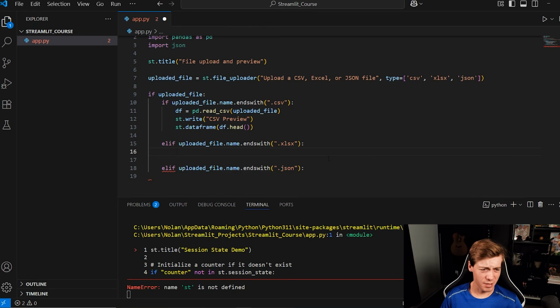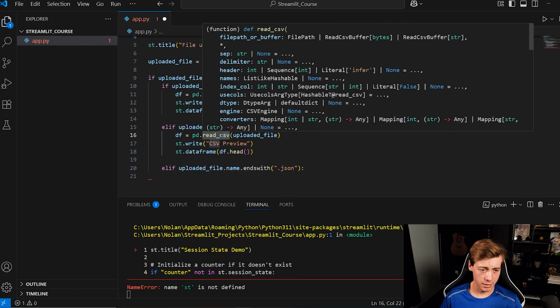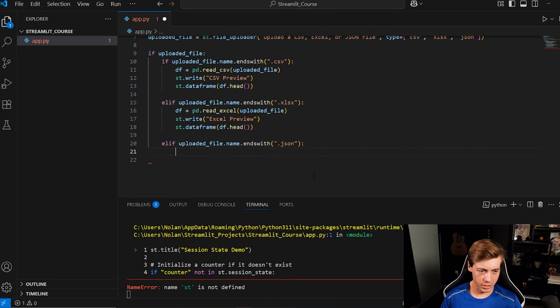Okay, we're going to change this up slightly over here for XLSX. So instead of read_csv, it's read_excel. We'll just change this to Excel preview, my nice spelling. And again, st.dataframe. And then elif JSON, and we're going to change this up a little bit.